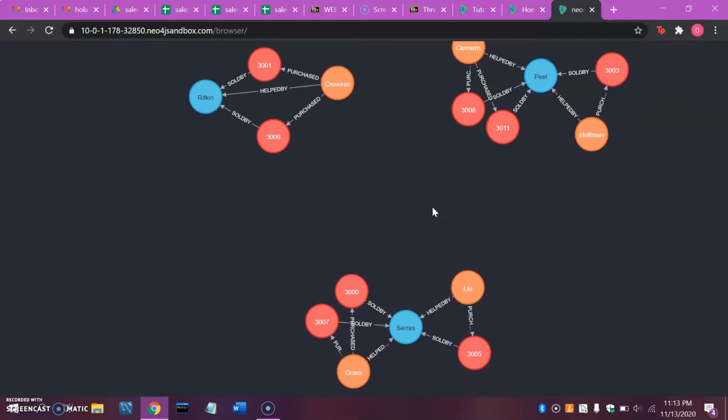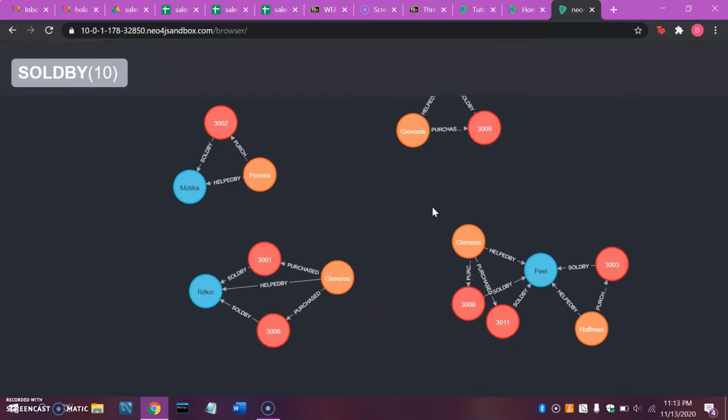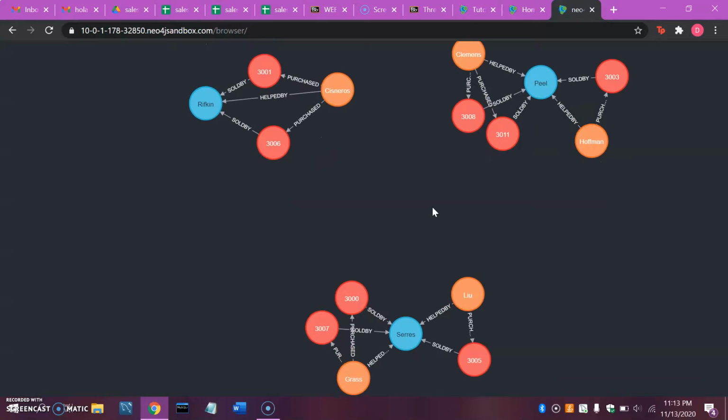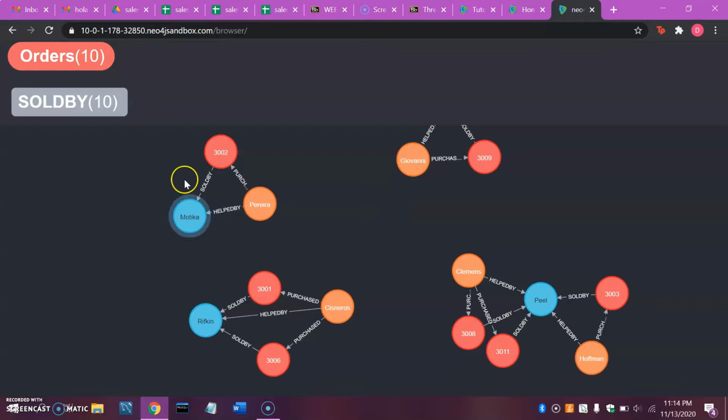Yeah, so as you can see, the main thing that there's always going to be one of is salespeople, since they're going to have multiple orders and multiple customers around them. And then it could even be as simple as a one-to-one for each. And as you can see, the relationships, regardless of the little clusters, are always going to be the same between the different types of nodes.